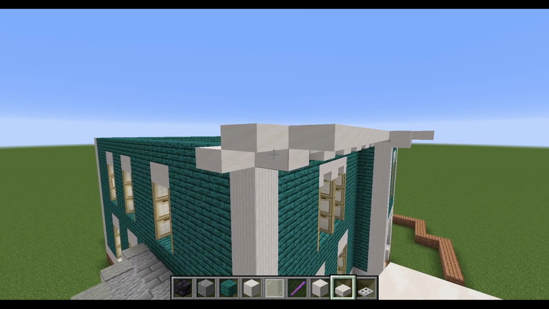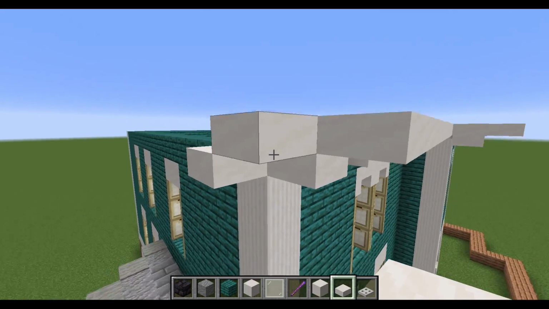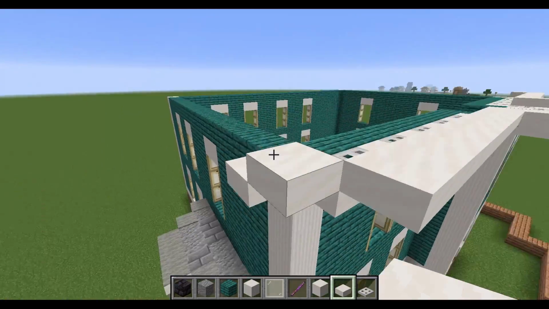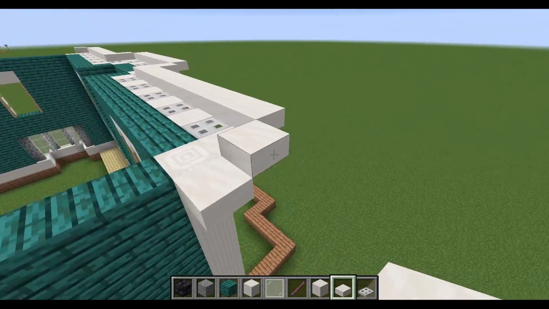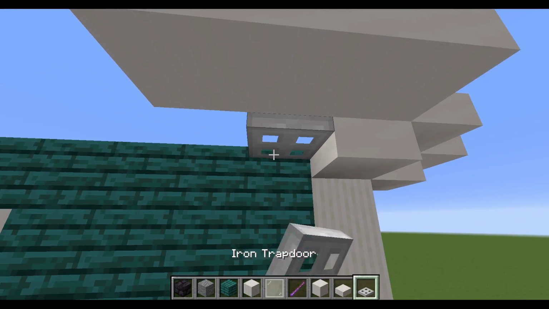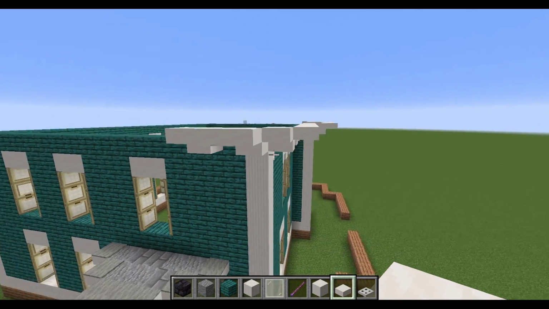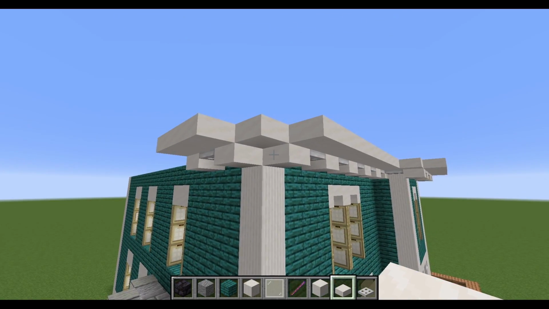So a quick little mention on what to do on the corners. For this one, we've got the 2 quartz slabs here. Above that, you want to go up 1, and then you put it back 1 like this, so you've still got yourself a lip going round. So underneath here, again, it's trapdoor, and then like that. So I'm going to carry that on around the whole building. Just wanted to make sure the corners were shown as to how to do them.